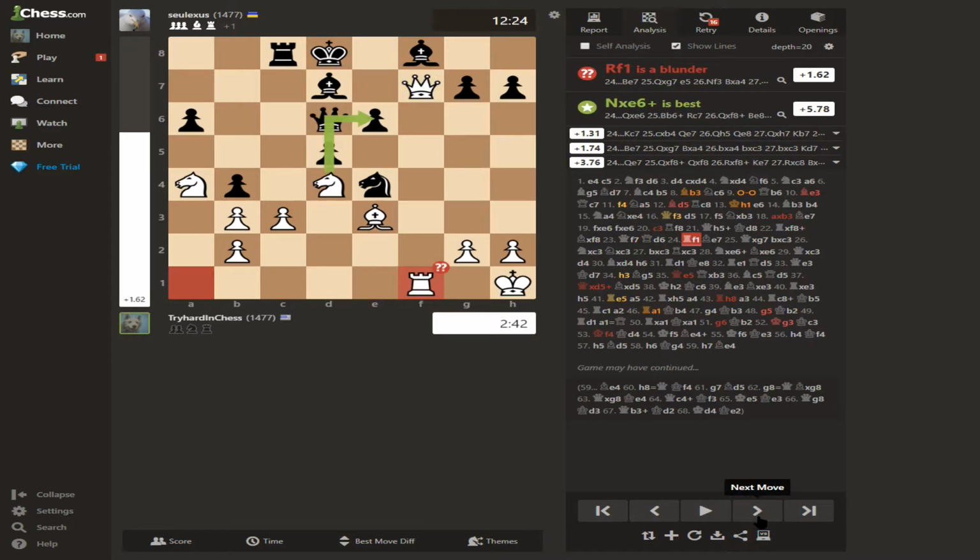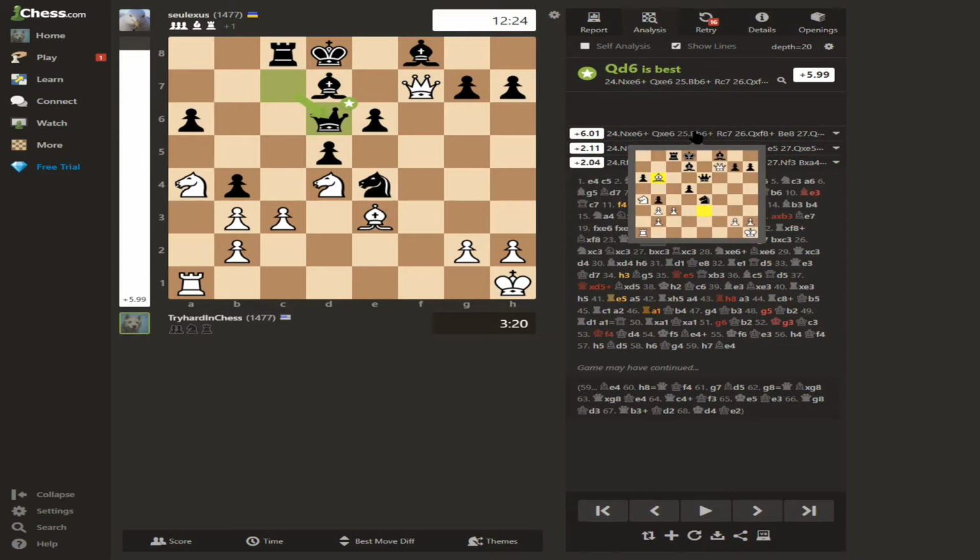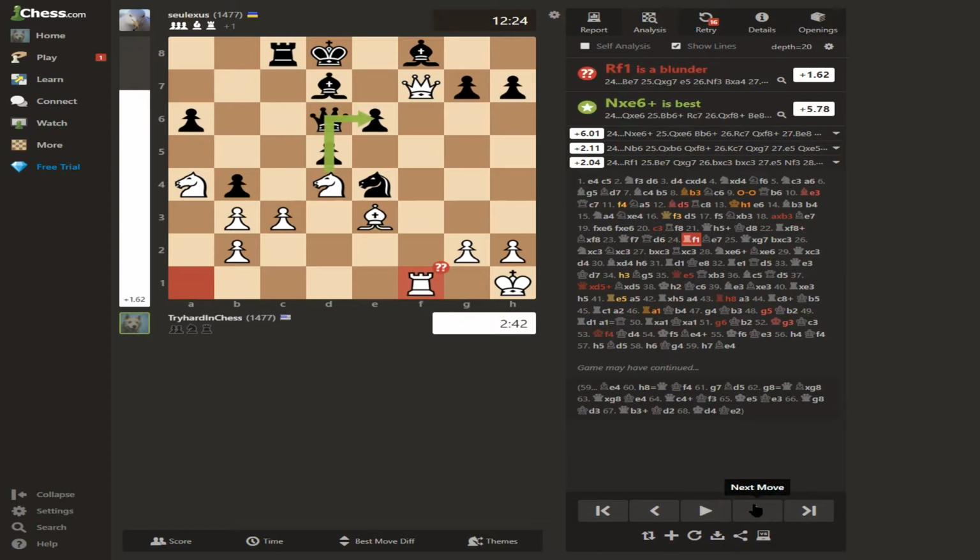That's a knight takes on e6. It's telling me knight takes on e6 is good here. And after queen takes, then I play bishop to b6 check. And after rook c7, queen takes on f8 check. Yeah, I missed that one.